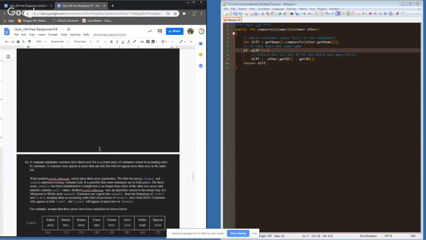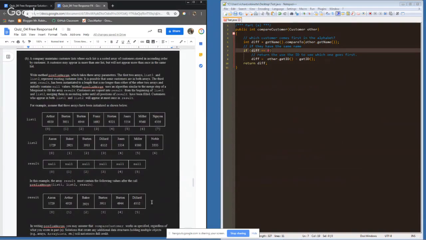Okay, so the tricky part comes when they want to merge the two lists into one list called result. The example's a little tricky because there's not enough spots in result to contain all the unique names that are in the two lists. But even still, it works kind of the same way.